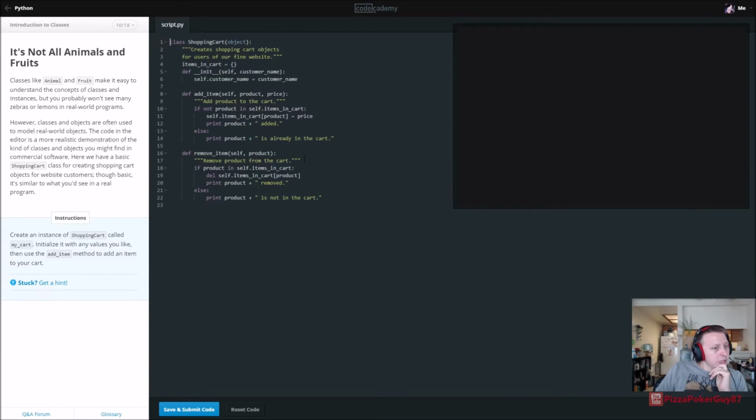Alright. So now we're switching gears, and it's not all animals and fruits. We're now working with a shopping cart. So create an instance of shopping cart called myCart. Initialize it with any values you like, then use addItem method to add an item to your cart. So here that's our class. We're going to say my_cart equals shopping cart.